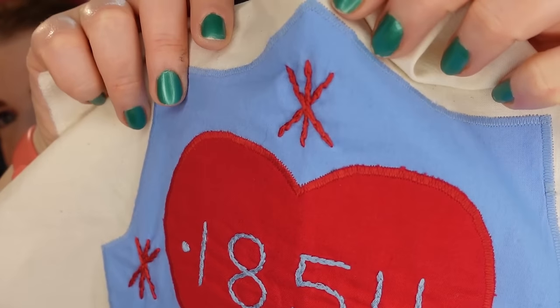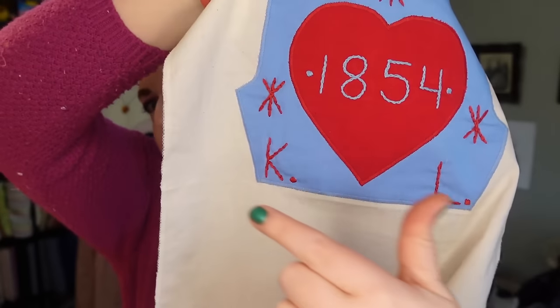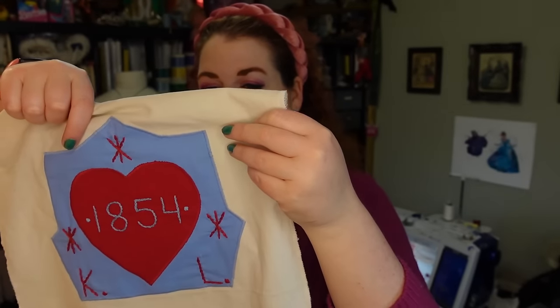Then I went to go try to find red at a different Joann's. They still didn't have any of that kind in red, so I wound up getting a spool, and the spool threads are much thinner - not quite half as thin, just slightly more than half as thin. That's why my red actually looks a little bit thicker than my blue - because I doubled the red, treating it as two strands done together. I did backstitches for the whole thing, except for these, which I basically did tiny satin stitches anytime there was a dot - just about five stitches together creating a satin stitch.